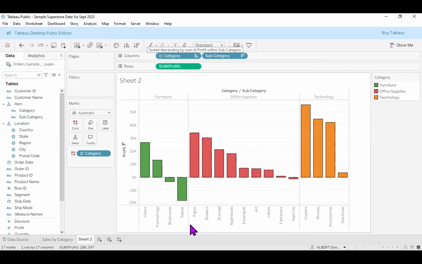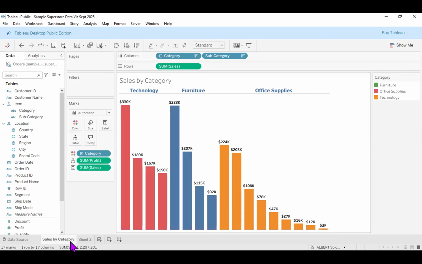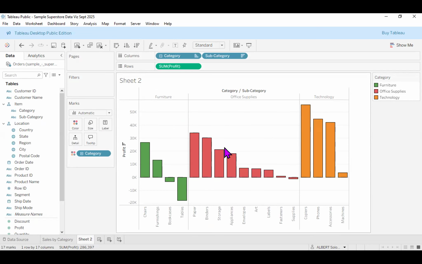Okay. Now, don't forget, we have a lot of things to do on this visualization. So can somebody pinpoint what can we do to this visualization? For us, this is what we want to achieve. So look at it very well now. So now, what do we do to this visualization? Anybody?